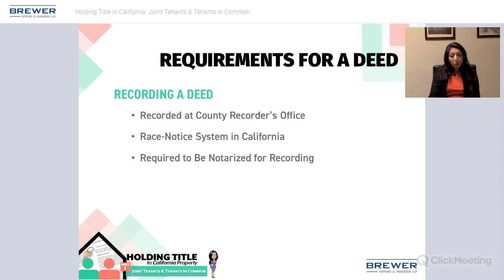And for recording, it needs to be notarized. But if you're not recording, then the deed does not necessarily need to be notarized. So a lot of people get that confused because it's just automatic. When you're preparing a grant deed or any type of deed, you have it notarized right then and there, but that's with the intention to go and record it. And you know the document needs to be notarized to be recorded.